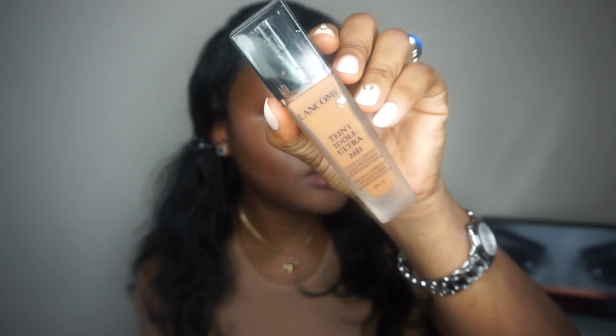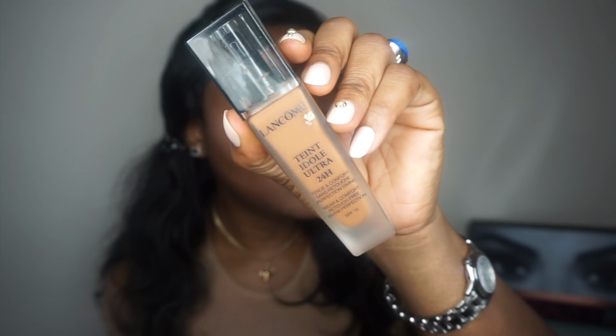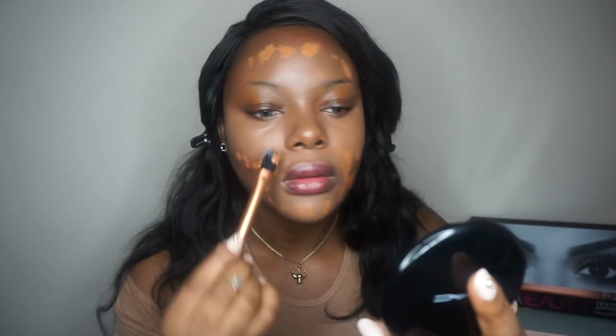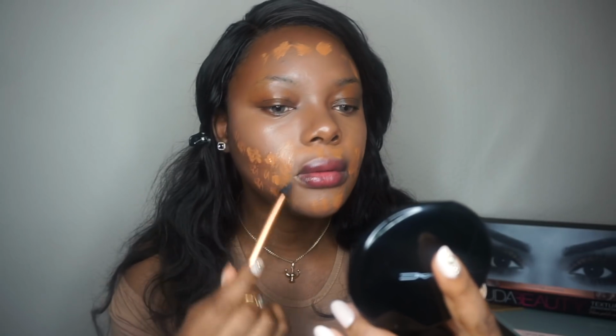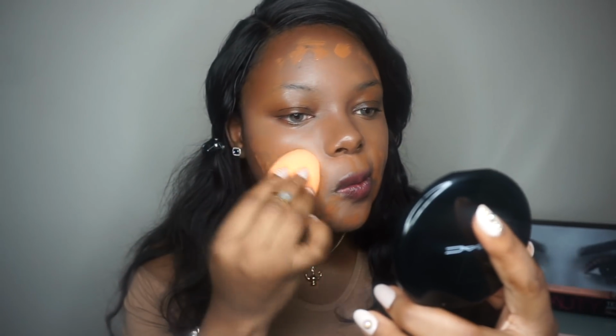Now I have to take my foundation. The foundation I'll be using today is the Lancome Tint Idol, my favorite Lancome Tint Idol Ultra 24 Hours Foundation. So I'm going to apply this on top of this. It's the Technic sponge again. I'll just use this to blend out.